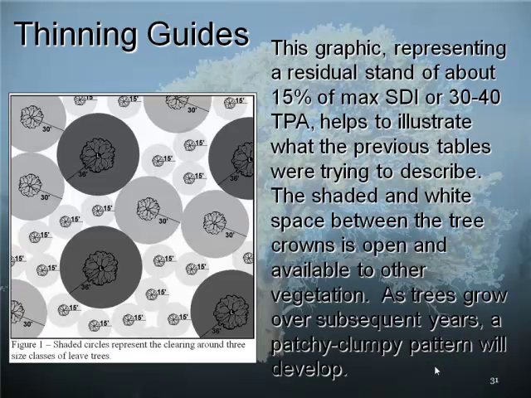Graphically, if you're looking directly down like an aerial photo on the stand of trees, this kind of depicts that, where here's the crown of the tree, and here's the spacing guide around that tree, and here's how it would fit into spacing, say between a large tree and a small tree. And this would be 15 plus 36 feet. So what's that, 51? And then between a medium and a large tree, it'd be even wider. Between two small trees, it's only 30 feet.